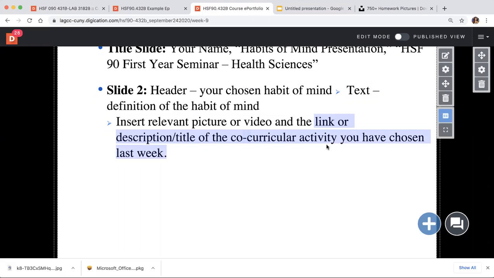Ignore the last week, but whatever co-curricular you choose from the Google PowerPoint, you could use that and just have a description, or you can actually link it there, or you could take a screenshot of the page and upload it as well and include a description at the bottom. So you could do that as well.